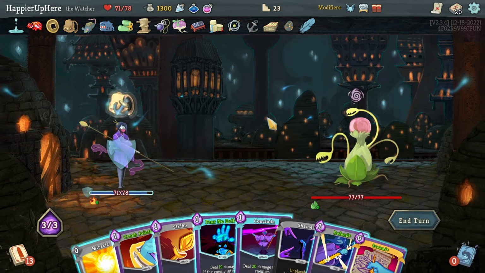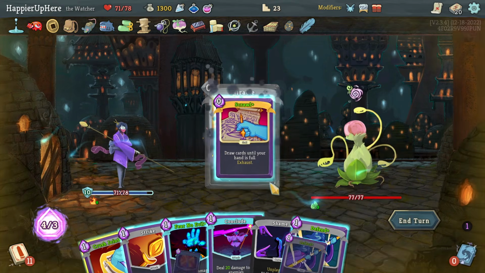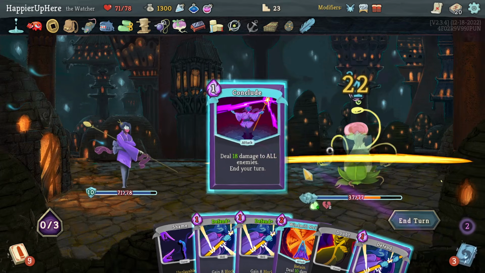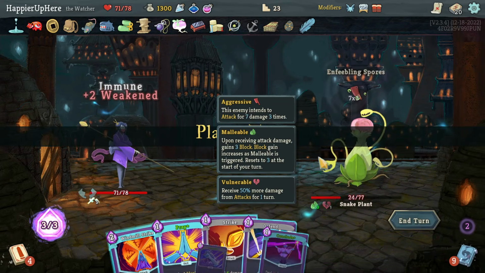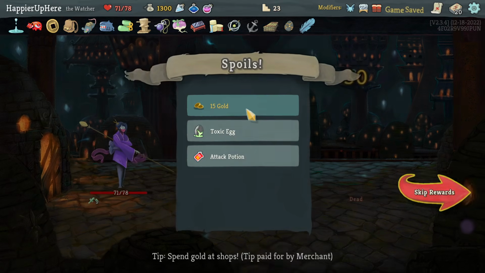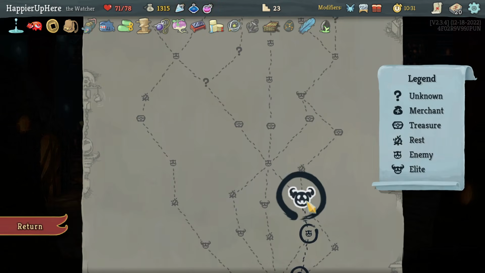Got the Snake Plant. Not being attacked turn 1. That's good. Let's do Miracle Scrawl. Alright, I was hoping for something better. We can do Crush Joints, Fear No Evil, Strike, and Conclude. At least the vulnerability helps, but next round weakened. Still have to deal a lot of damage. Yeah, this is not enough, right? This is 18. Never mind. I can do Windmill Strike and Conclude. Beautiful. Okay, got Toxic Egg. Whenever you add a skill into deck, upgraded. And Attack Potion, which I once again will skip.